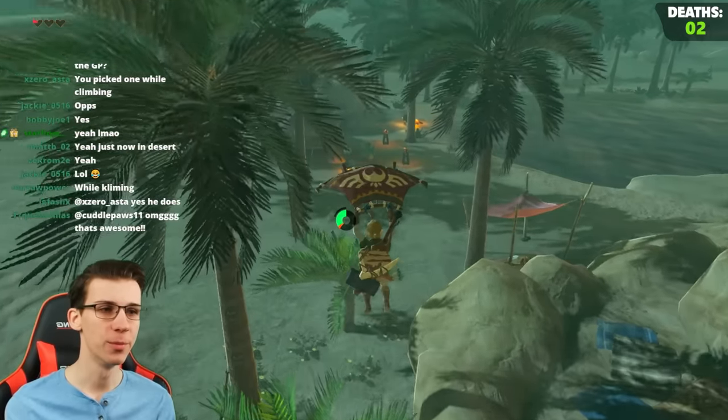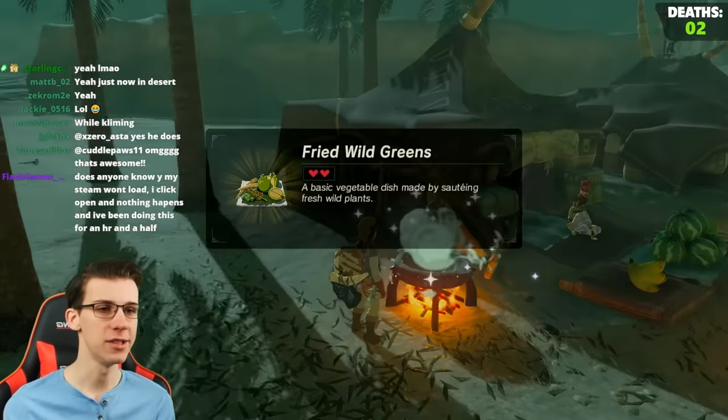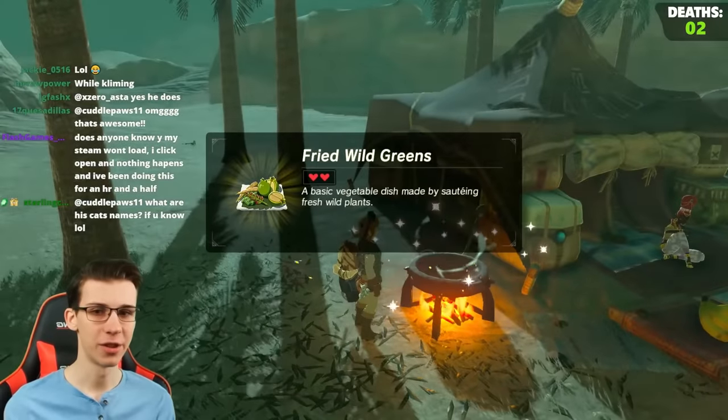Okay. Let's cook up food. My preferred method is just throwing a single herb into a pot. And that heals for two. Yeah. Extend the duration. Okay.